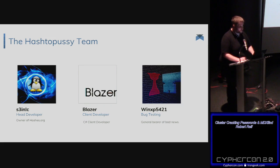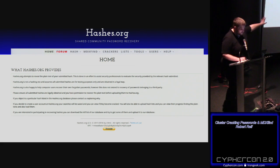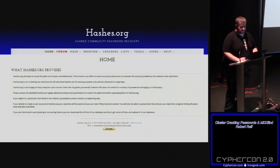Sane is also the creator and owner of Hashes.org. Hashes.org is a treasure trove of information. If you crack passwords and this site is completely new to you, shame on you. You should know about this site. The amount of information you can get from here is just insane. So again, a huge thank you, Sane, for putting this up, developing this, making it what it is, because the stuff you can get from it is absolutely awesome.